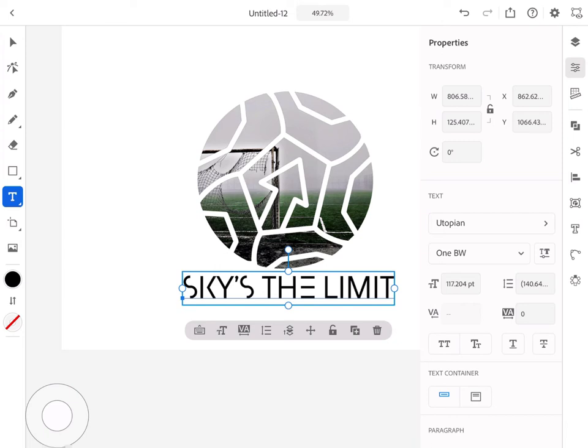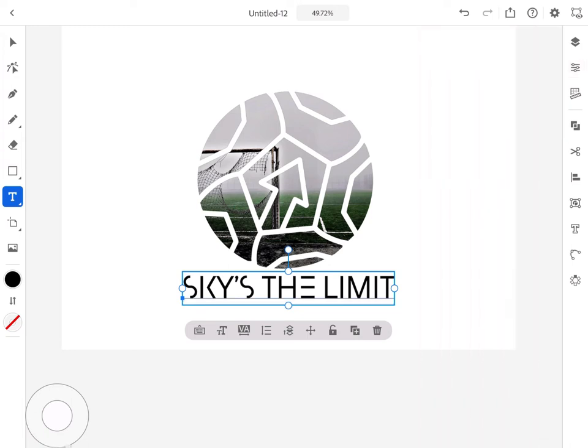So you see, type in the letters, a quote, in a font that you like, go to the properties panel to the right and fix it up to your liking. Now you have to select it for this to work. That's what I chose, what's in blue.